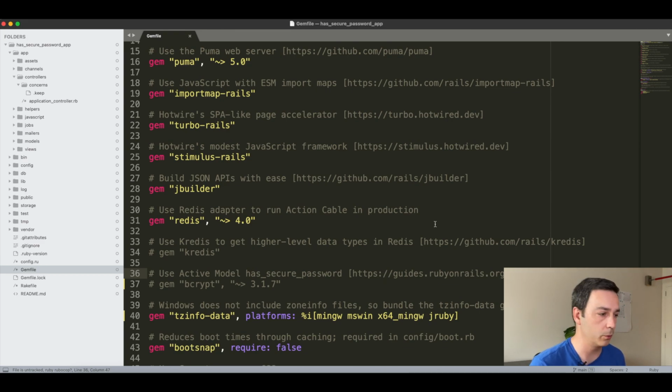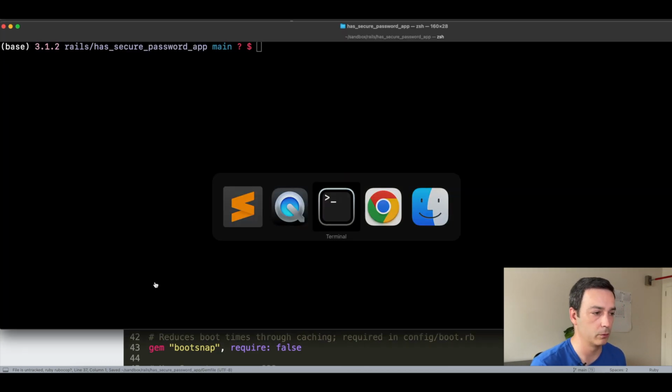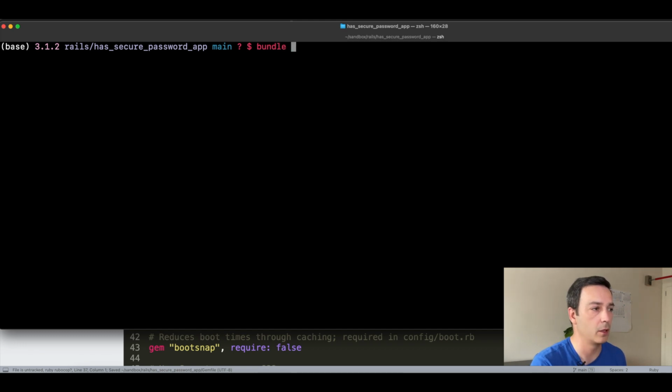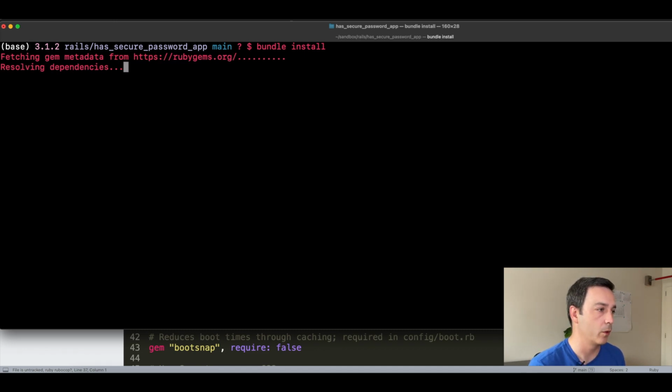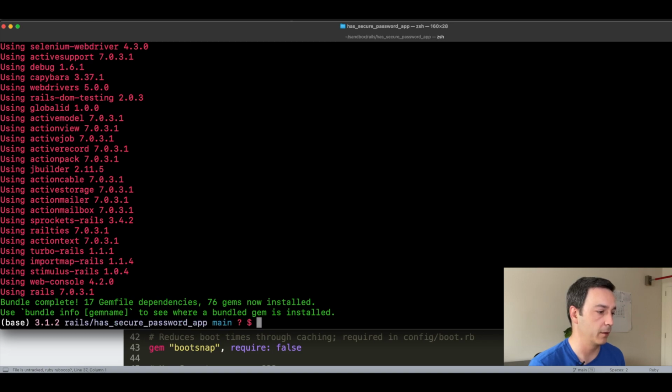The only thing you need to do is uncomment this line here, then go to your terminal and run bundle install to get that dependency installed into your application. So once that is done, we can start creating a model which uses Has Secure Password.